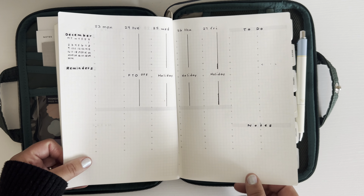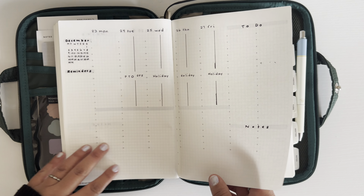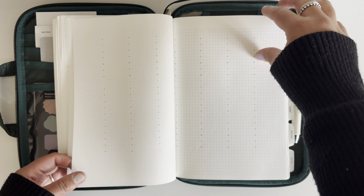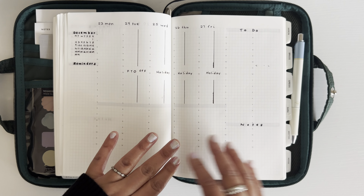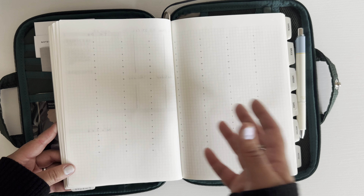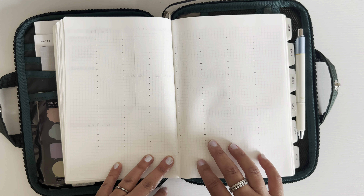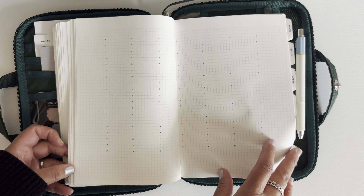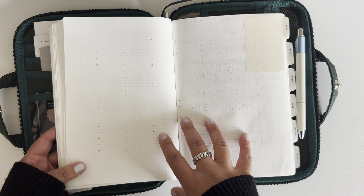I do a couple of weeks at a time as I go. I have weeks filled out through the end of December, but we have that big holiday break, so that's why I haven't added more yet. I'll probably add more weeks at the end of November. You get enough weeks for a full year, and I can see myself going through the planner for all 52 weeks — maybe with the exception of a week or two when I'm completely out of the office. Those breaks might be a good opportunity to save a couple of spreads and extend my use of the planner before getting another undated, which is one of the perks of an undated planner.